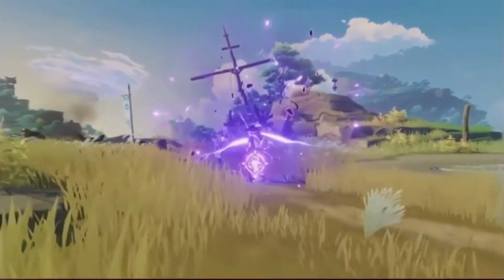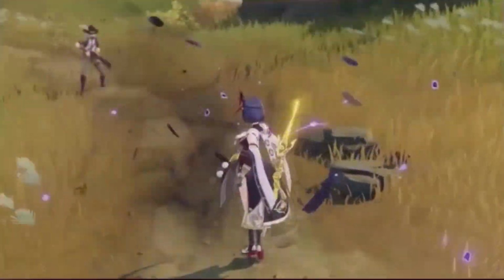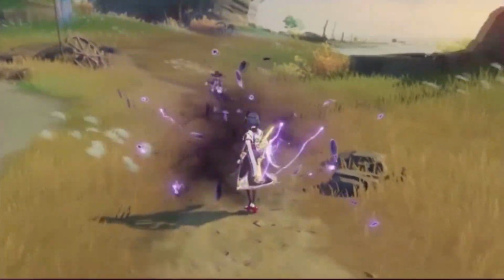So after unlocking the talent Decorum, when Tengu Juurai: Ambush hits opponents, Kujo Sara will restore energy to all party members based on her current amount of Energy Recharge. Oh, cool. I'd like to be her friend.